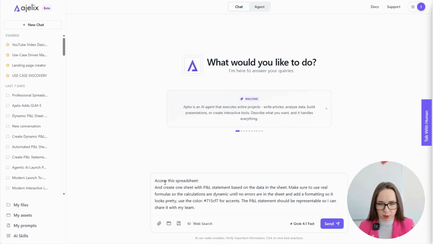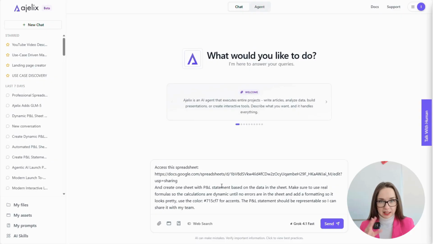The prompt is: access the spreadsheet, and then I'm going to add the spreadsheet link that we gave access to AI. And then we're asking AI to create a profit and loss statement sheet based on the data. There are other things we're asking for: to use color and to add formatting, so that there are no errors in the sheet.